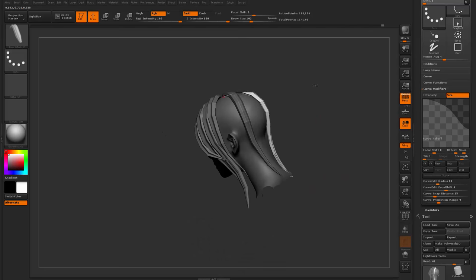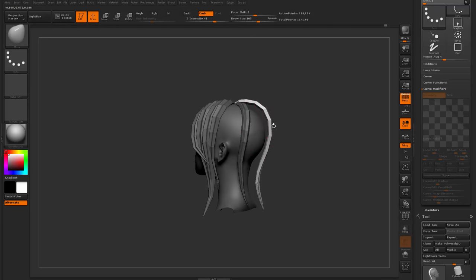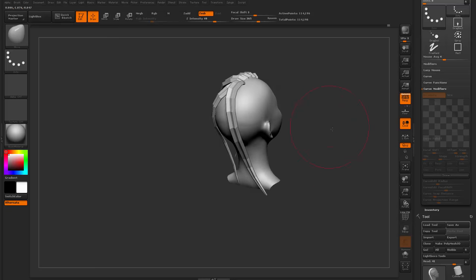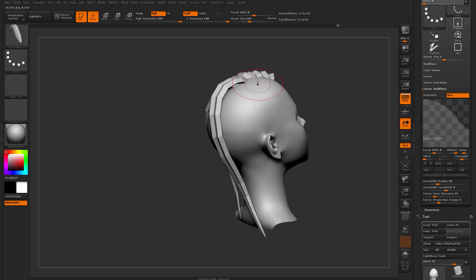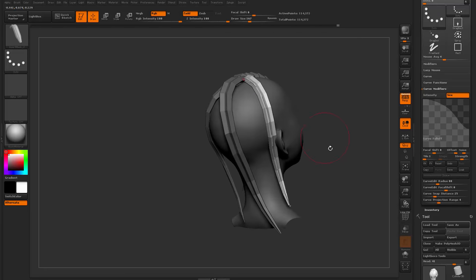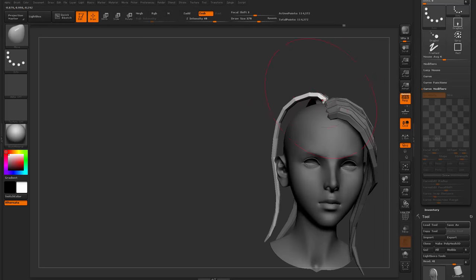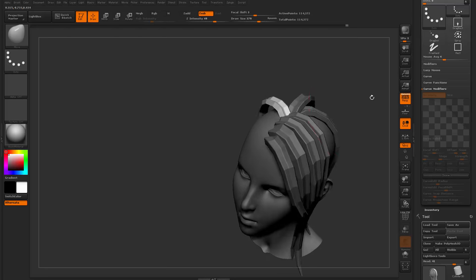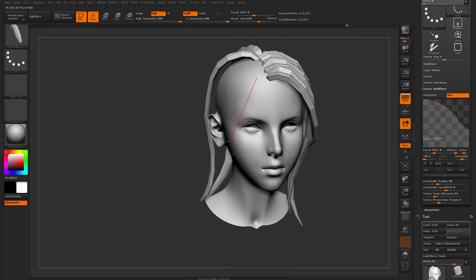Okay. So this is one more hair strand. Let me just drag it around like that. Now you also want to make sure that the entire contour of the hair looks nice and at least the way you want it to be. The brush is too big. Drag it in. Okay. So this way it could be faster blocking things because fiber mesh is really not that easy to control, I guess. Alright, oh, that's too big.